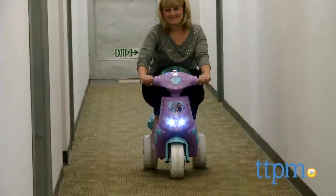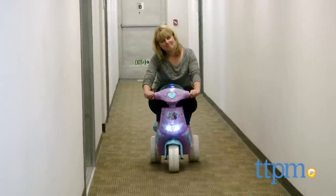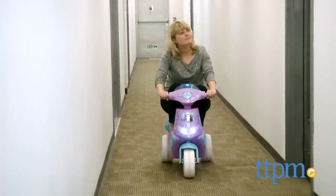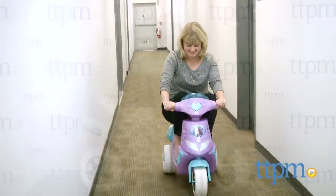This is an easy-to-ride scooter that young Frozen fans will love riding. The lights and music add to the imaginative play as kids take a spin around the driveway or pretend to drive into Arendelle to hang out with Anna and Elsa. The scooter is for ages 3 to 7 with a maximum weight limit of 44 pounds.